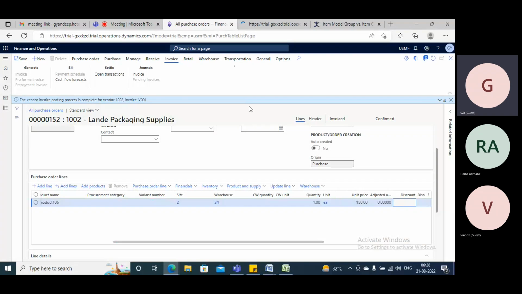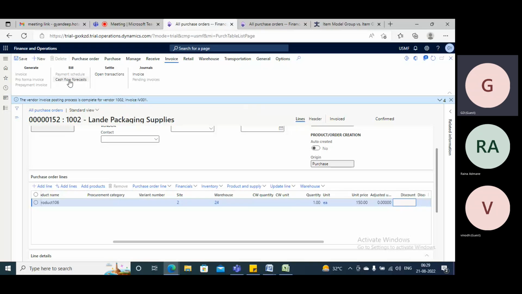You purchase one item from Myntra, you receive the item. When you purchase the item, you go to the Myntra site or any website, you put an order, right? Then it will be confirmed. When you are purchasing, it will be confirmed. You confirm the purchase order. Then when you receive, it will be received. Your item has been received, physically received.